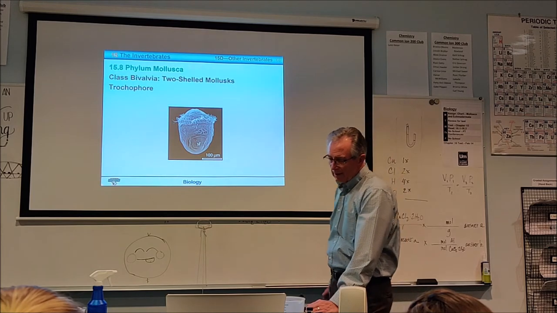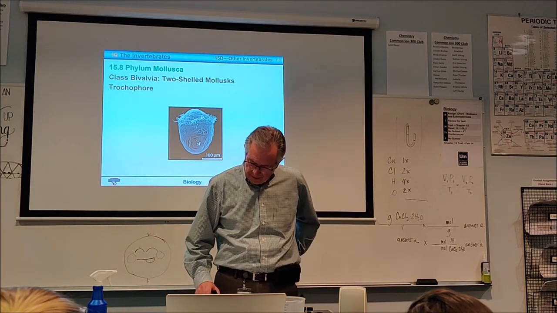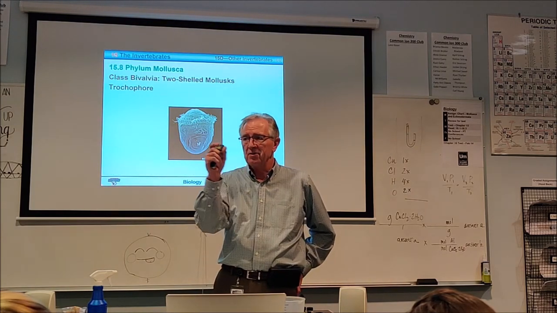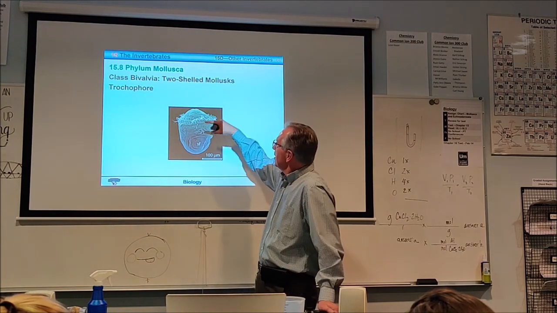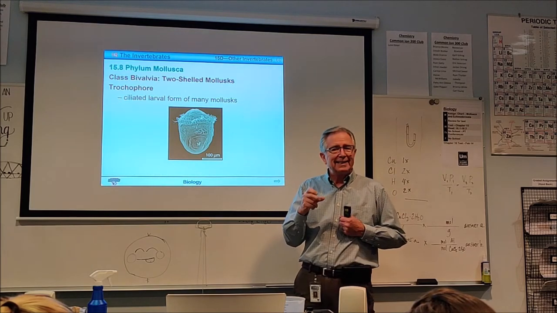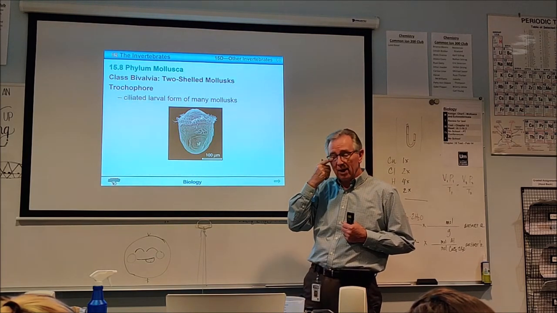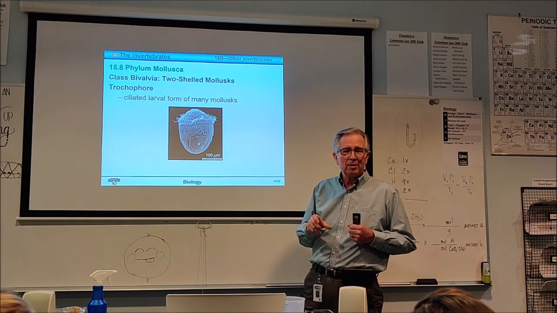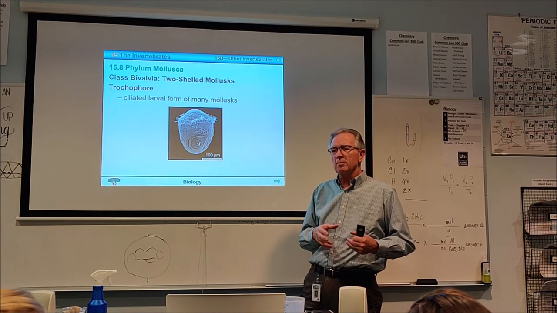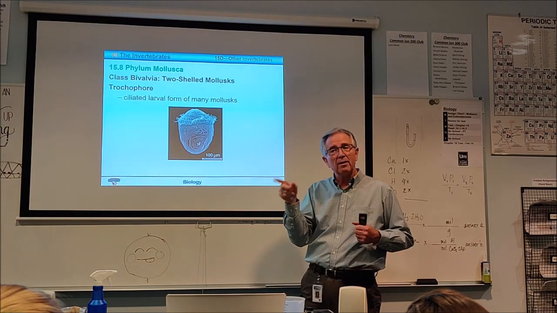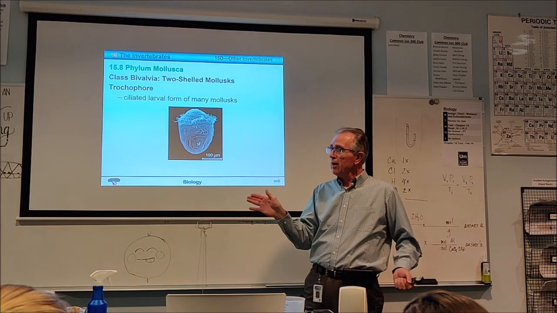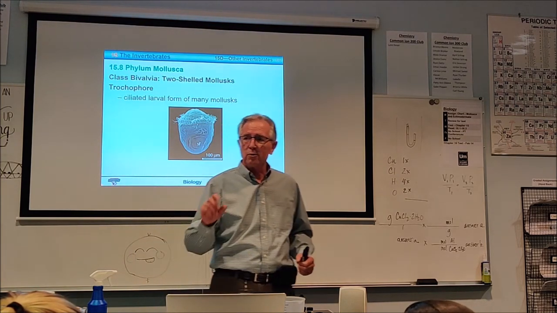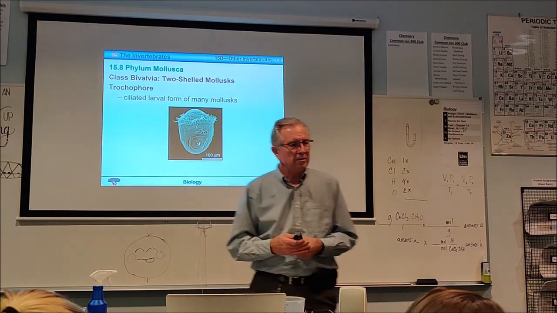In the reproduction part here, the mollusks do not have any asexual. You can put down asexual, none. For sexual, they do form these trocophores, which are ciliated larvae. A lot of them have it, not all of them, but a lot of them have this. This is talking about micrometers, so they're way too small for you to see with the eye. You have to have microscopes to see these ciliated larvae. If they're ciliated, that means they can move around. They have cilia to move them around. So you could put under movement, in addition to the muscular foot, the trocophores have cilia. That larval stage has cilia to help them move around.